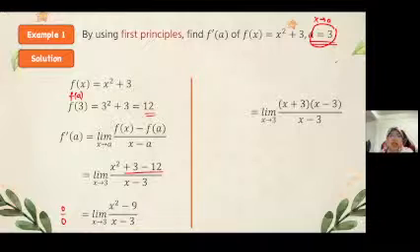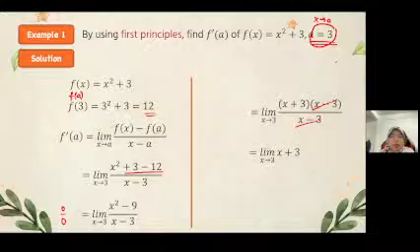So now we need to cancel out the term that will give us 0 over 0. Otherwise, we're still going to get 0 over 0. So you need to cancel out x minus 3 and x minus 3. So this is the limit for x approaches 3 for x plus 3. So now you can easily substitute x with 3. So we got 3 plus 3, which is exactly equal to 6. Okay, so this is the value for your gradient or your dy over dx, your f prime of x at x equal to 3 or at a equal to 3.